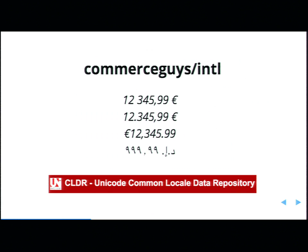So the first library that we've created is called Internationalization, and it significantly improves on currency handling and currency formatting. Back with Commerce 1.x, we shipped with a completely static currency list, which was not good because it had holes and it got deprecated or outdated pretty quickly because currencies change or inflation eats the subunits. We also tied formatting to the currency itself, which meant that one currency could only have one set of formatting rules, rules such as where does the symbol go and which grouping and decimal separators do we use and so on.